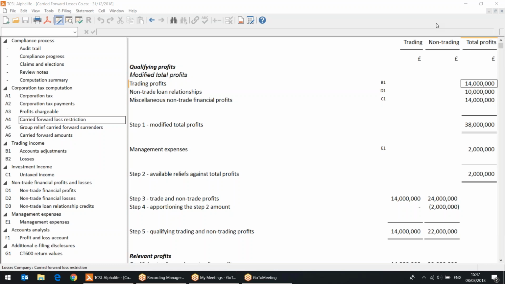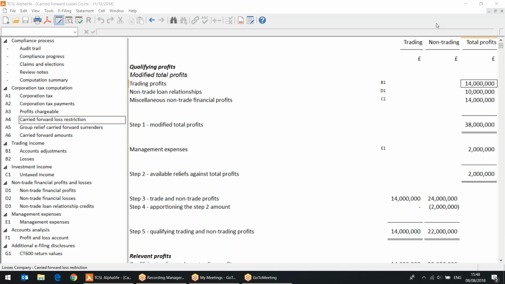In line with the original objective, there are two main effects of the new legislation. The first is a relaxation in the restrictions on the profits against which carry forward losses may be set, with a common example here being trade losses, which previously could be carried forward and offset against future profits of the same trade only. In future, carry forward trading losses will now be available to be offset against total profits of later periods. A similar change is also introduced for your non-trade loan relationship deficits.